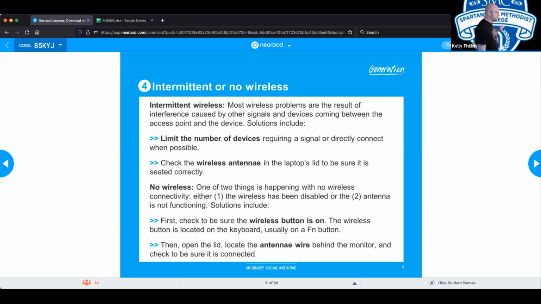If you have no wireless whatsoever, make sure your wireless is not disabled. Make sure they have not turned on airplane mode or just turned off wireless because they were at their house or at a cafe and didn't want to have that wireless access, and then when they got back to the office, they forgot to turn it back on. So be sure to verify that it's actually turned on. If it is turned on, it may be the case that the wire or the antenna itself is damaged and may either need to be reconnected or replaced.